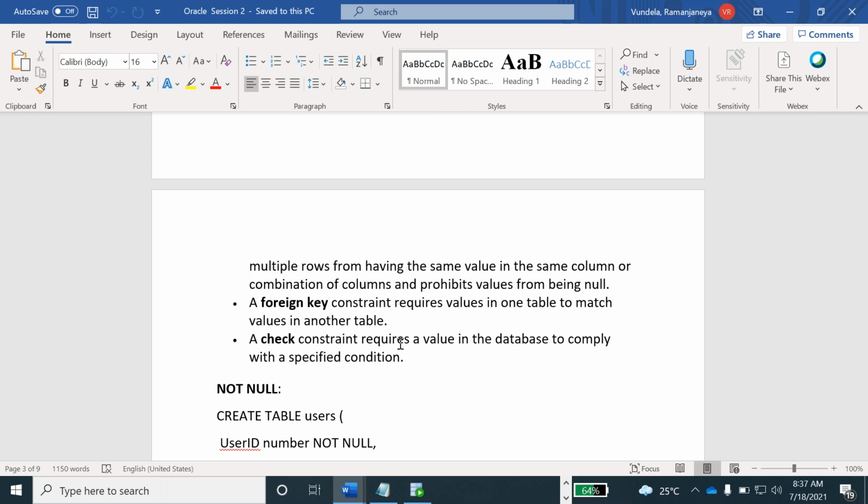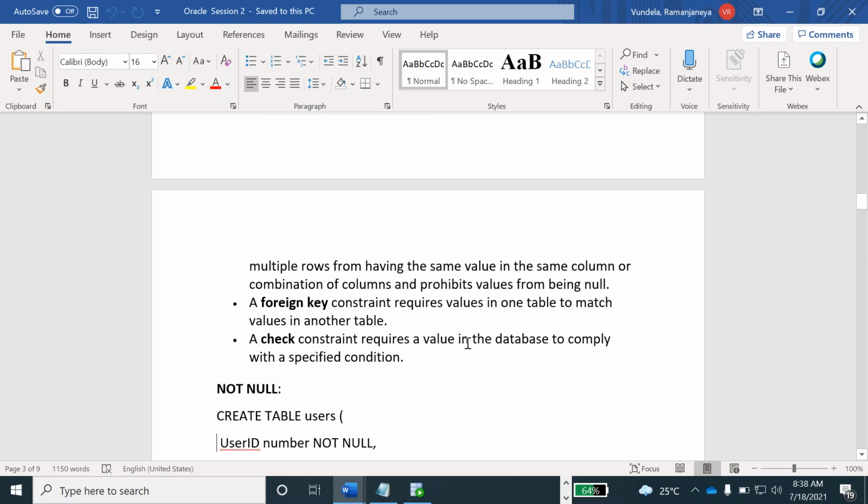Greater than 0. I don't want to insert null values, or negative values, in my table. Those kinds of scenarios use the check constraint. Or I want only values above 1000 inserted into my table, or transactions of more than 1000 rupees allowed into my table. In that case, they use the check constraint.